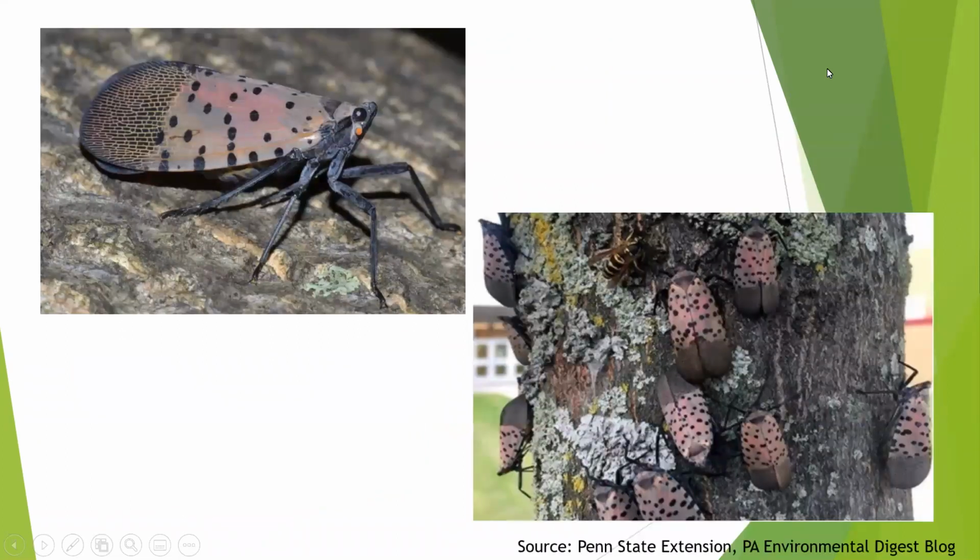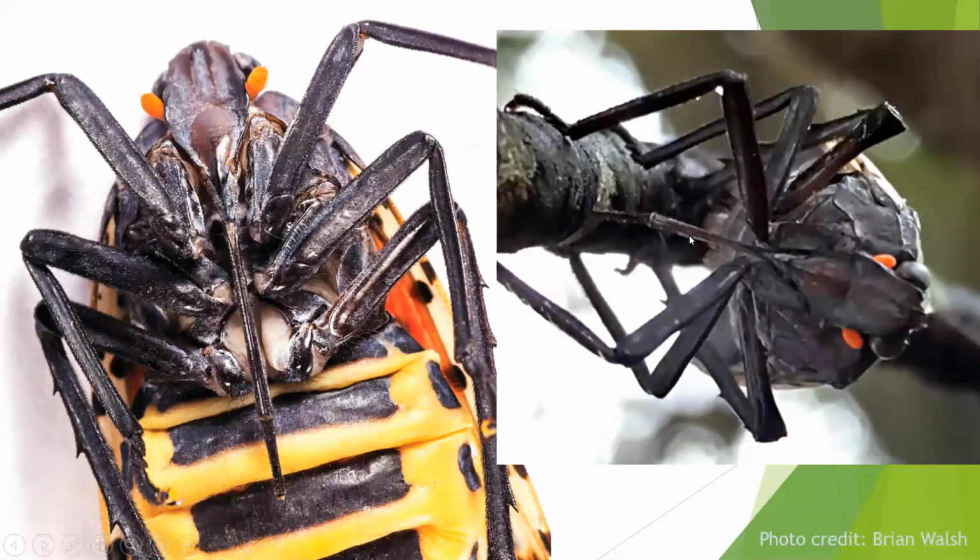As I said, oftentimes when it is at rest, the wings are going to be folded, which actually gives it pretty good camouflage. As you can see here, those mottled forewings sort of let it blend into tree bark, to lichen. And it does tend to swarm. So that is another way to identify it, but it usually is pretty good camouflage. And as I said, it has a proboscis it uses to suck sap from the trees with. So that is what that proboscis looks like.